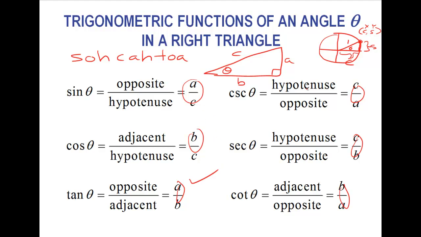And then once we have these three, the other three just come from those definitions, because cosecant is defined as just 1 over sine, so we just flip the fraction. Secant's 1 over cosine, so again we flip the fraction. And of course cotangent's 1 over tangent, so we flip that fraction. So these three over here we get for free, right? All we have to do is remember these three over here, which comes back to the triangle and comes back to SOHCAHTOA. So once you have SOHCAHTOA in the triangle, you're good to go. The rest of all of this is just going to be kind of applying that knowledge.